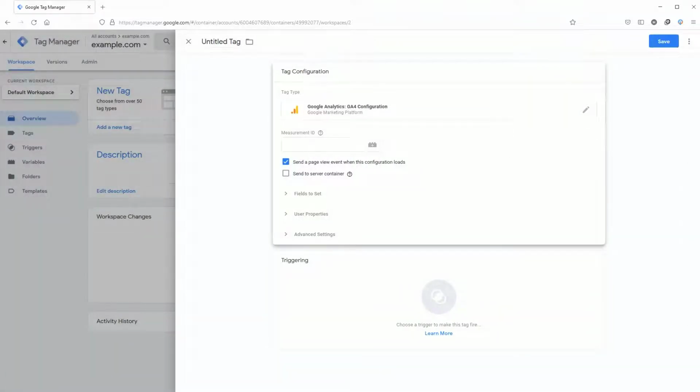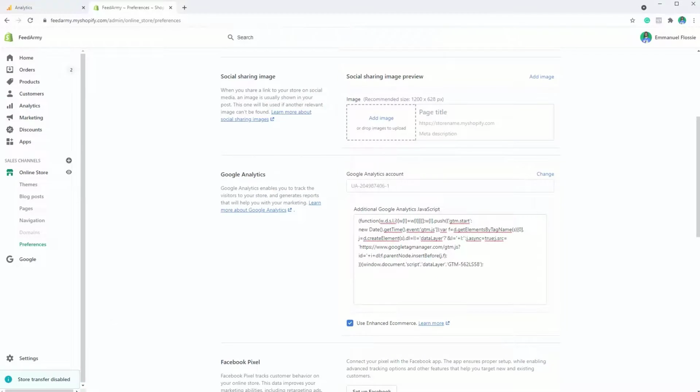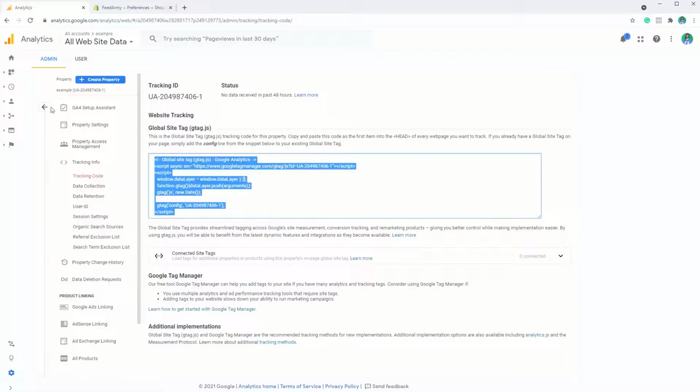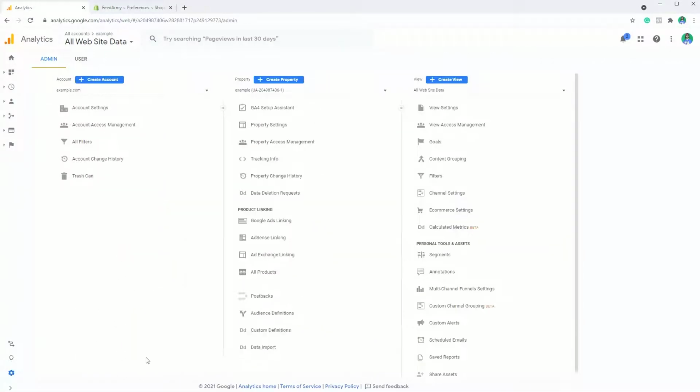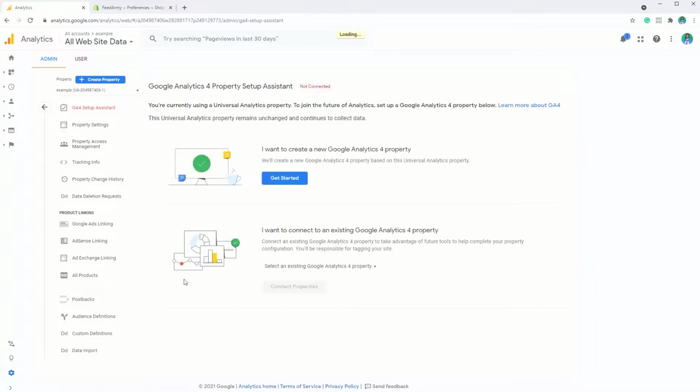Now we want to go to Google Analytics and get our measurement ID. You can toggle to Google Analytics 4 in the top left corner, or if you have not set it up yet, go and click on GA4 Setup Assistant. For new users, let's just go and do that.